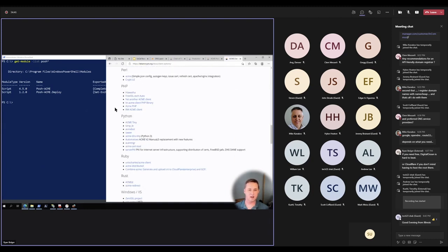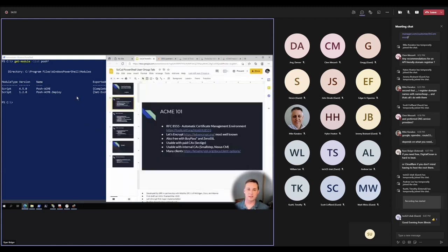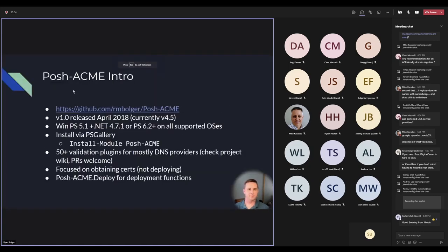All of these are clients that implement the ACME protocol. And Posh-ACME is one of the ones in the Windows IIS category, even though technically Posh-ACME is cross-platform. It's just kind of how it got categorized on the site. So that's ACME. Posh-ACME is just a PowerShell script module.